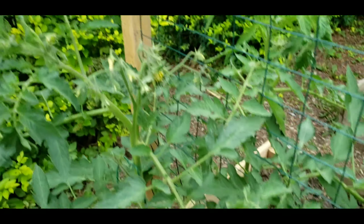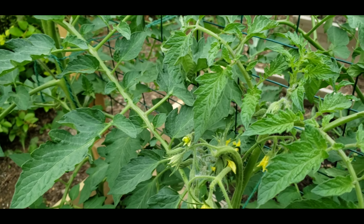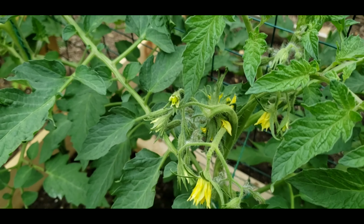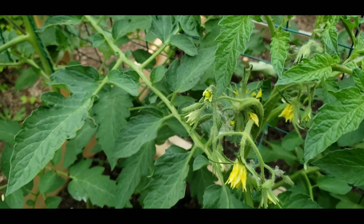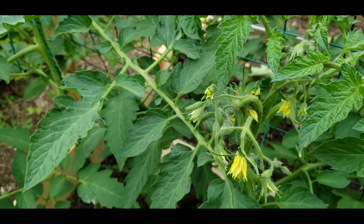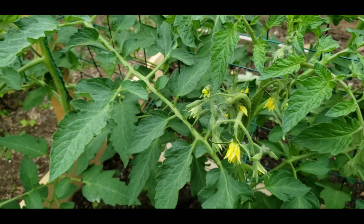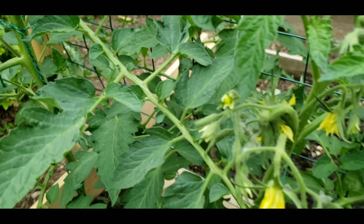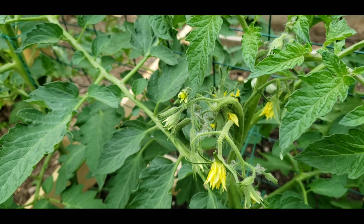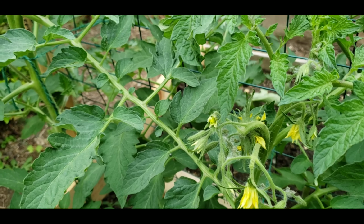On just about every plant I have at least one large megabloom, and as you can see, there's one right here, although it's hard to see, it's kind of bent over. And Cherokee Purples do have some unusual growth patterns, in that sometimes on the main stem you will get a very large cluster of tomatoes that almost will stunt the growth of the tomato plant and keep it from growing.